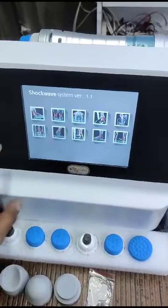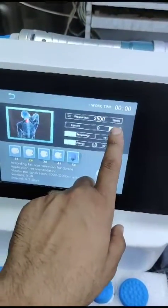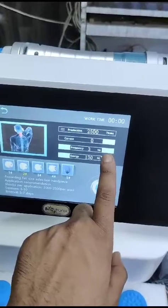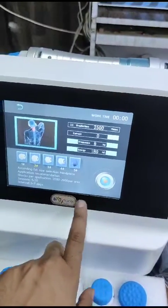Now we will start this. Suppose you are using this function. You can select the parameters like energy as per your requirement, frequency as per your requirement. Then press the start button.